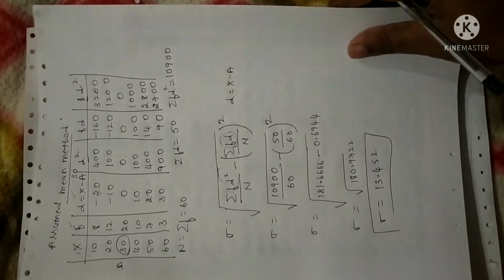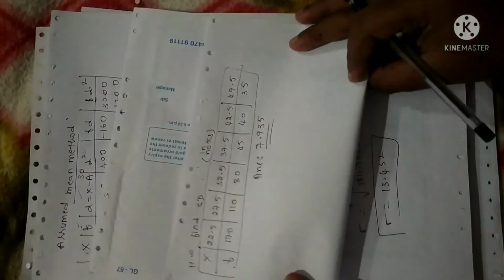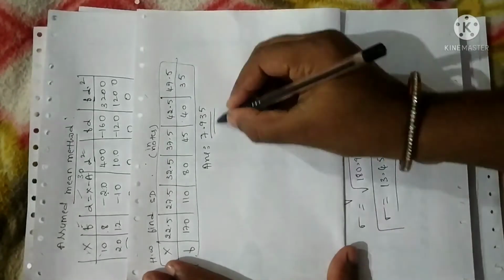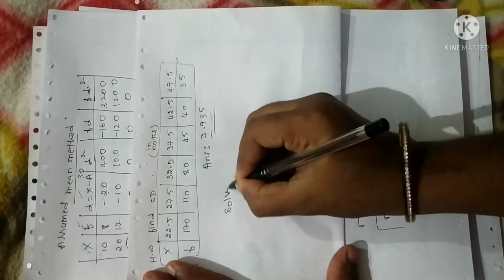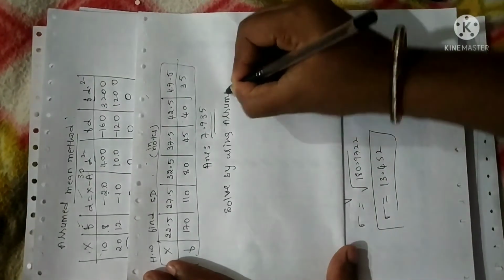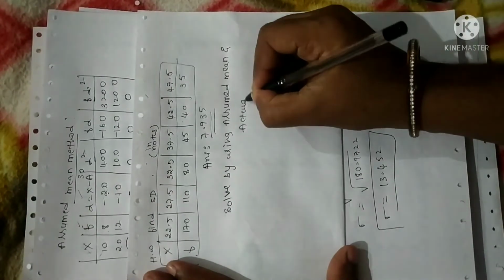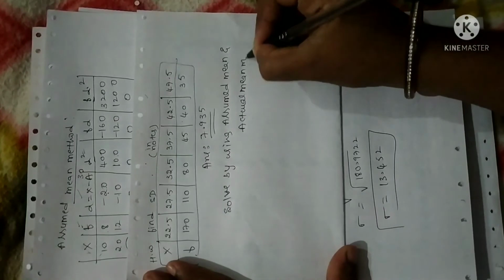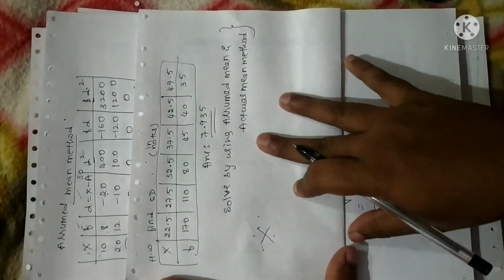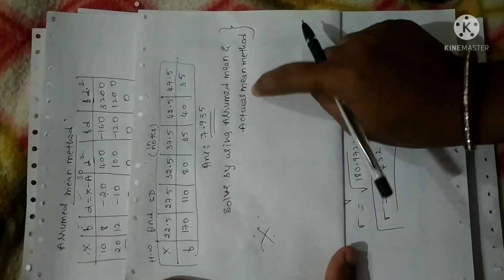Now, hope so whatever the concept I have done in this session, it is clear for you. I'll give you only one homework problem. Please pause the video and write this homework problem. Answer also mentioned clearly. Solve by using both the methods, that is assumed mean and actual mean method. Fine. Use both the method to solve, and it is important, it is homework problem. So you just solve in notes only. So I have given answer also. So you have to solve in both the methods.